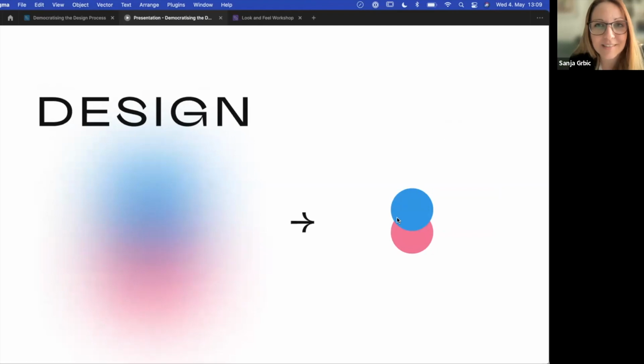When we chatted about this, Philippe, you had an amazing metaphor for what the process looks like. From the outside, design can feel like a bit of a magic trick, right? There's nothing there, and then suddenly there is something there. And I think it's up to us, design, to surface or expose that process a bit more, what happens between one stage and the other, so that we not only have a better understanding of what the process is, but involve others, so that by getting more perspectives into the process, we have a better final solution, hopefully. That's the goal here.